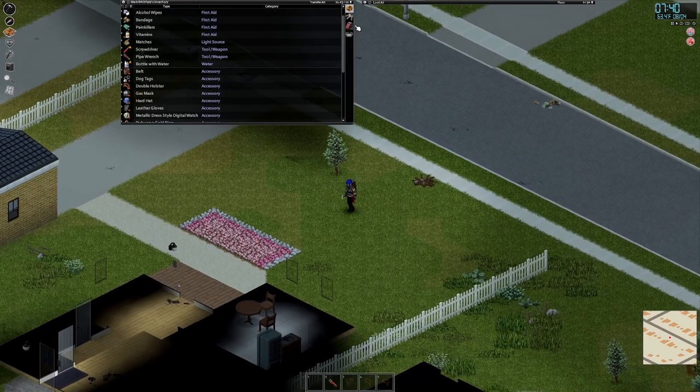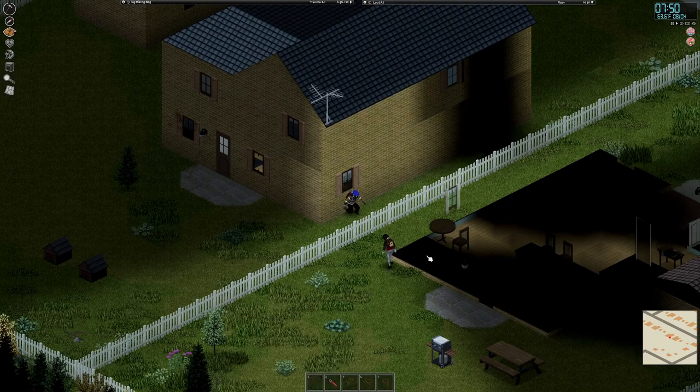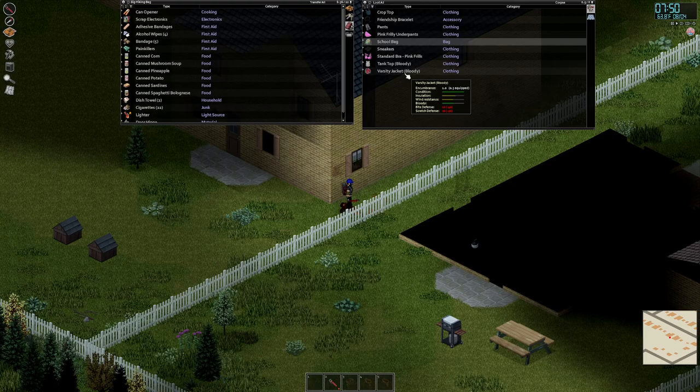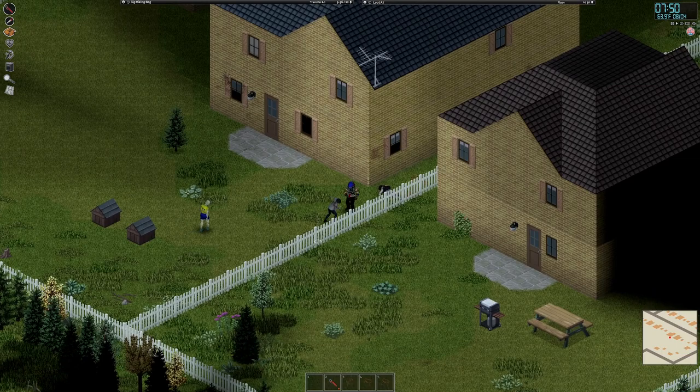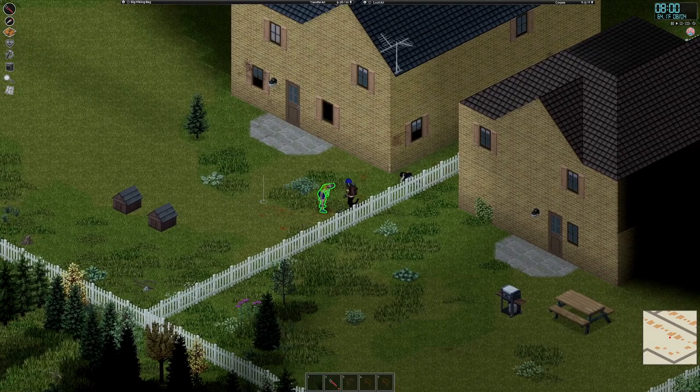This is one of the harsh realities of Project Zomboid as well. A lot of it is grinding. We've got a little gentleman over here. We've got two. See ya. Good night. Varsity jacket. Oh, they look pretty cool. Fuck off. How many hits? Jesus.